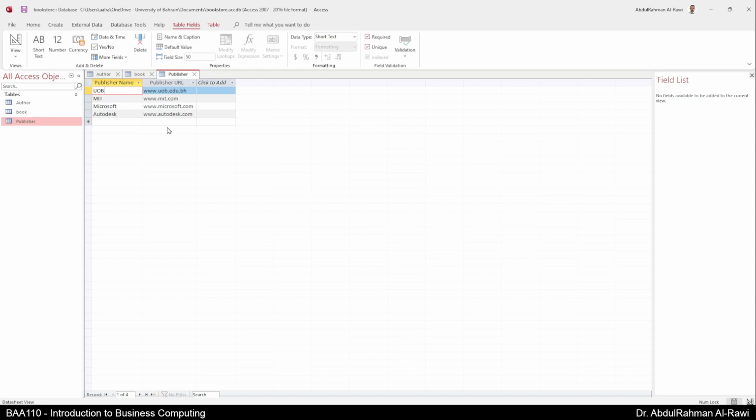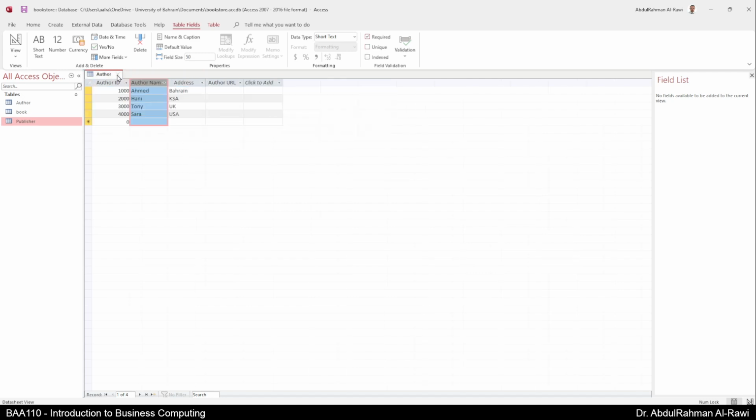The table names, the number of tables, fields are basically based on the database design, where you specify how many entities you have, what fields are in these entities, in other words, attributes, what's the primary key, what's the foreign key, and all these things. So the next step is you need to create the relationship between the tables.